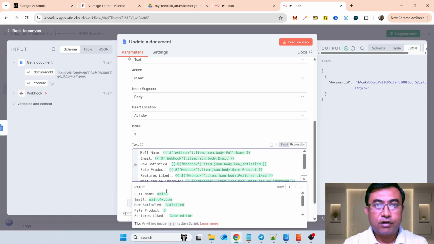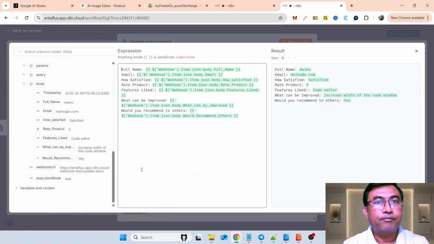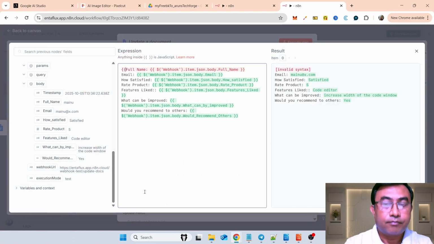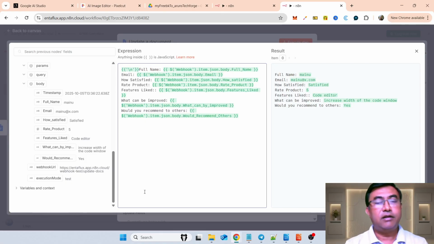We will redo again. Probably what I will do here, let me just come here. Within double curly bracket and single quote, we write \n, and the same you insert at last.